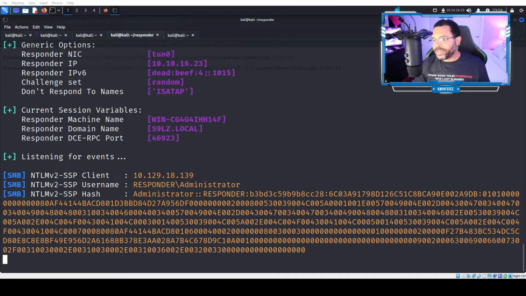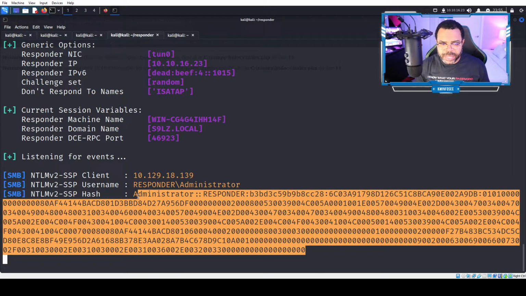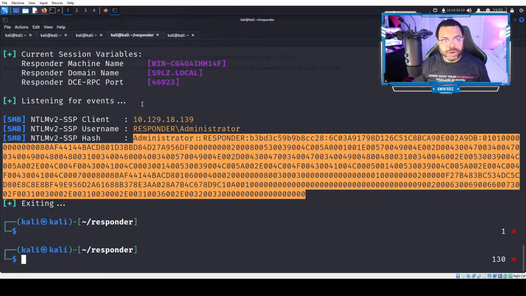So now our next step is we're going to use John, you know, John the Ripper. This is a program for password cracking and hash cracking and stuff like that. So we're going to use John the Ripper at this point, and I'm looking at my screen instead of looking at y'all, to actually crack this hash right now. So let's get started. The first thing I want to do is copy this, because I need to go only to where it says Administrator, okay? And I'm going to press Ctrl+Shift+C.